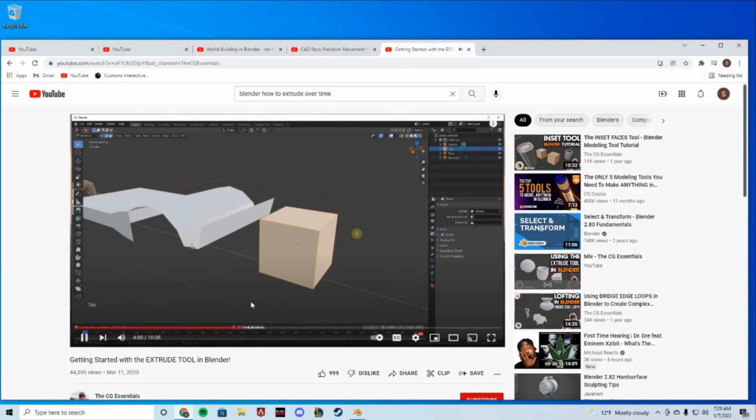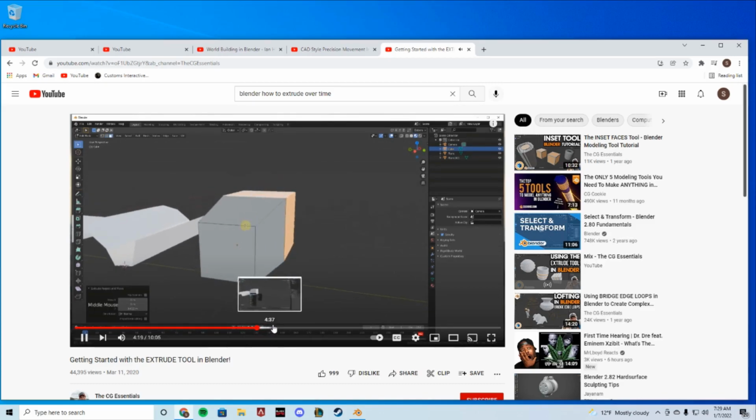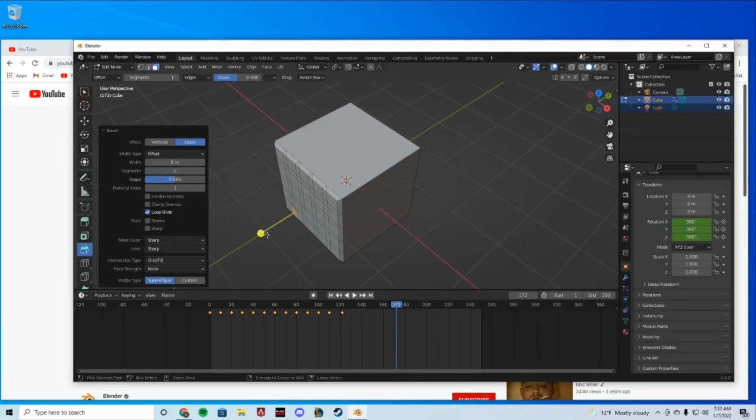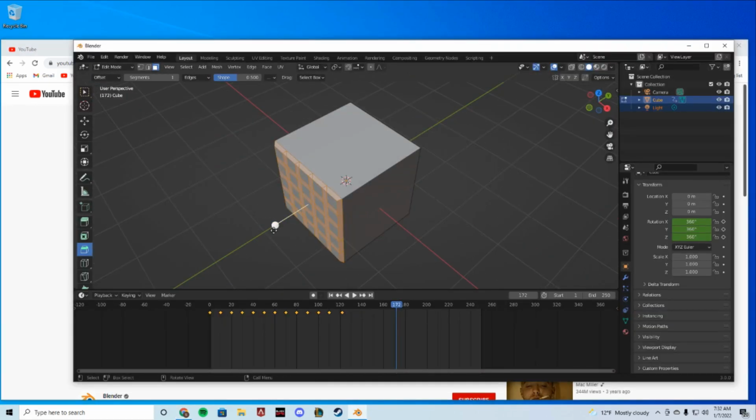By hitting Tab and going into edit mode, this kind of thickens this area and uses this plane, but it allows you to work very roughly and quickly when you need to. For hotkey users, if you're in edit mode, you can actually access the extrude to cursor tool at any time by simply holding Control and right-clicking.